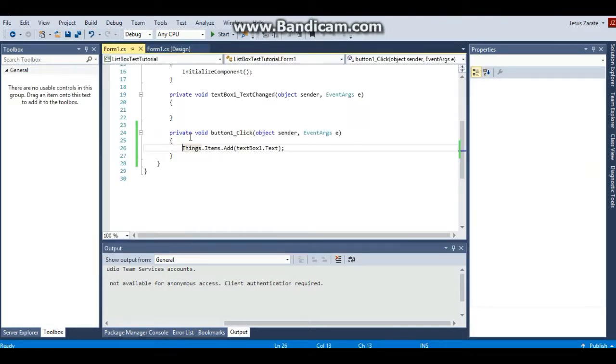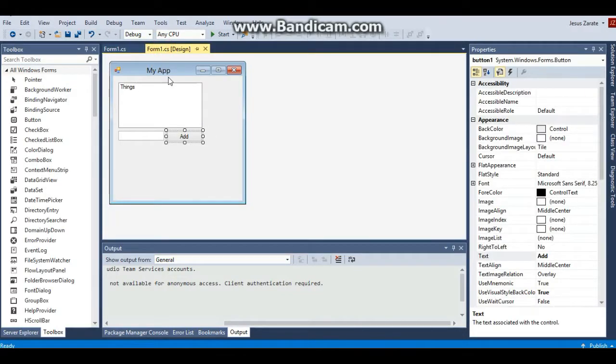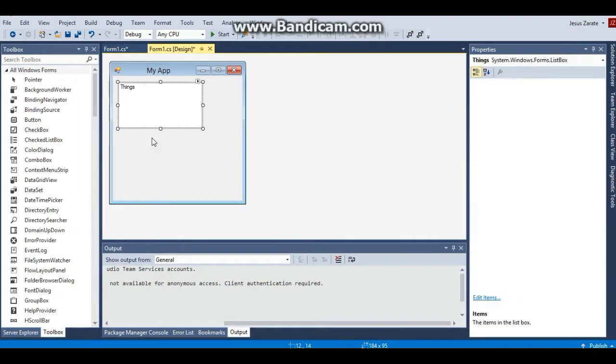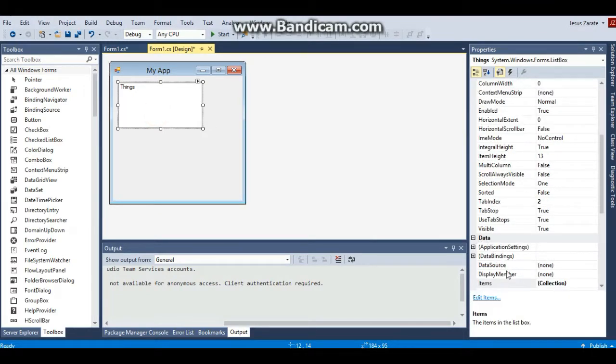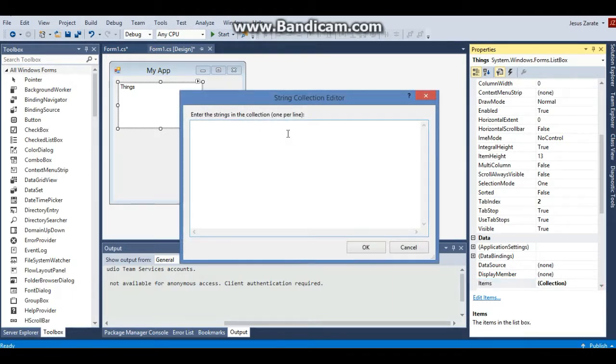So we're just going to delete that. Hold on a second. So we're going to delete that, and we are going to go down here to where it says items, and we're going to click here on this little button right here, and we can type in whatever we want, like hello.